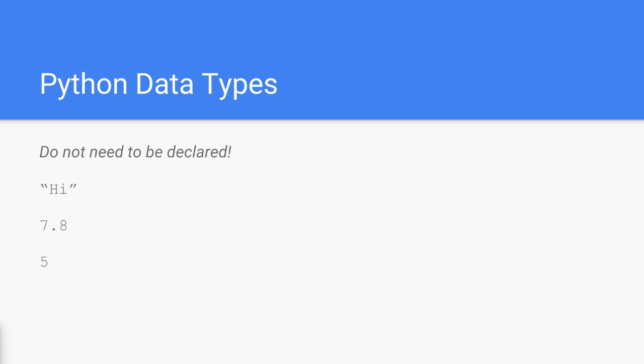Data types in Python. A data type is essentially what the data represents, be it a number, word, or something more complex. Take a second to consider the data type of each of these three values. This first value is text because it's stored within quotes. The second value here is a floating point number. And the third value here is an integer because it does not have a decimal point.